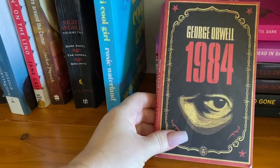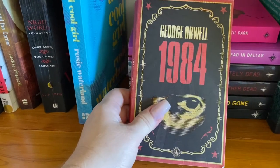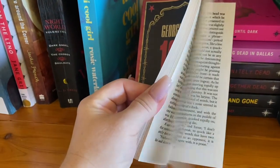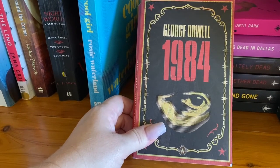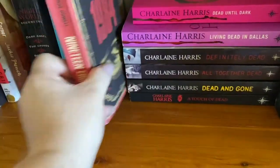Now this little fellow — 1984 by George Orwell. I actually bought this brand new, which is pretty unheard of for me because I hate buying books brand new because I'm a tight ass, but I've been wanting to read this for so long. And I was a little disappointed, I have to be honest. It is pretty full on. I'm going to read it again, just in case, maybe I'd misjudged it.